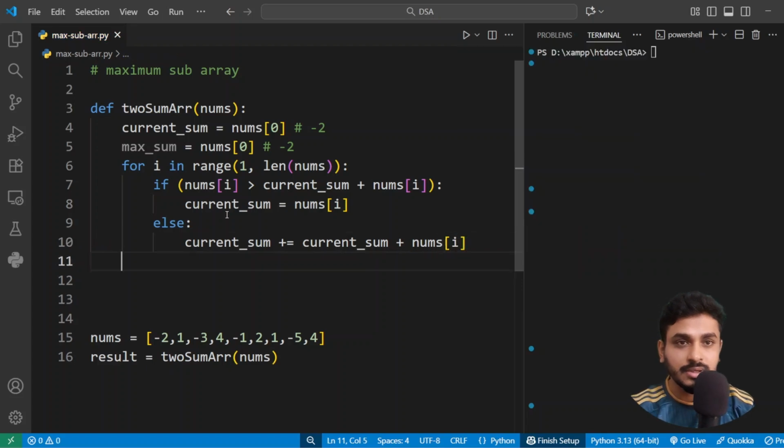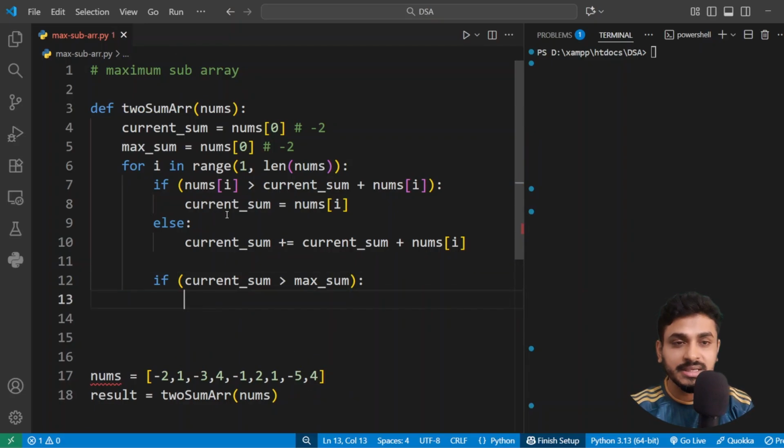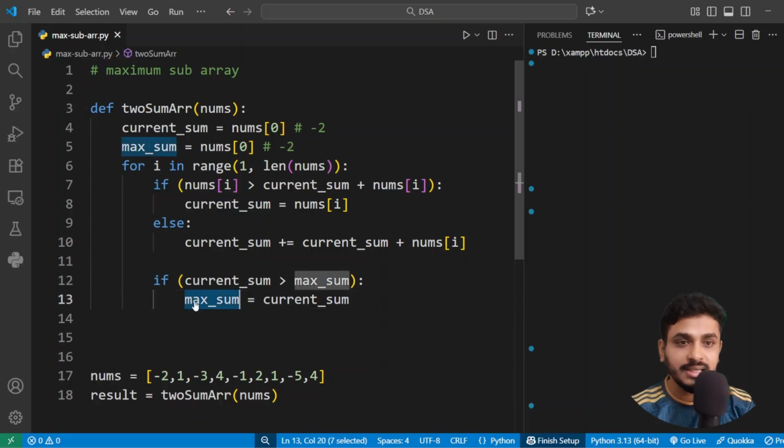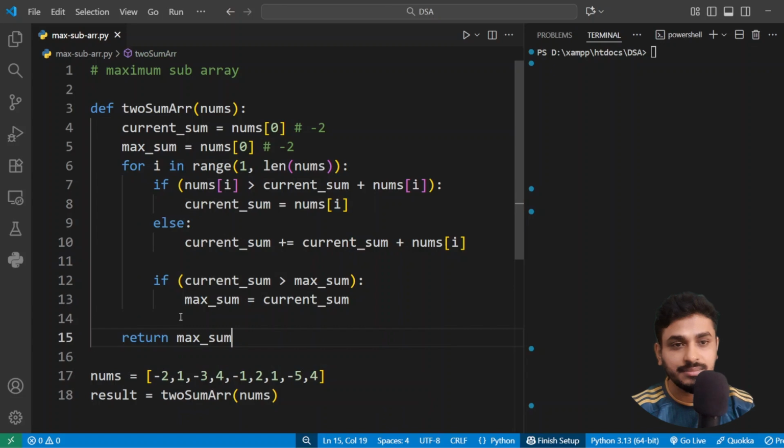Now I need to check the maximum sum. If the current sum is greater than the maximum sum, that means we need to update the maximum sum. The maximum sum is updated by the current sum. Finally I have to return this maximum sum.